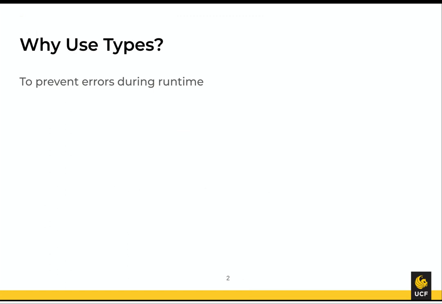Yeah. So does Python? I don't use Python a lot. When you have an error, does it not do it? I will show an example of this in a few slides. That's a good question. Okay, so the theory behind why you use the type system is that it prevents errors during runtime.